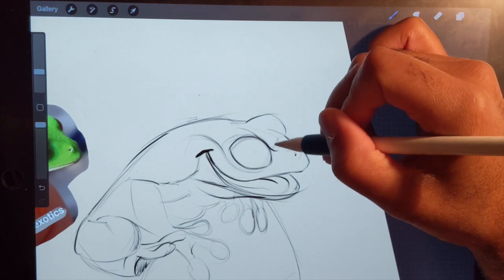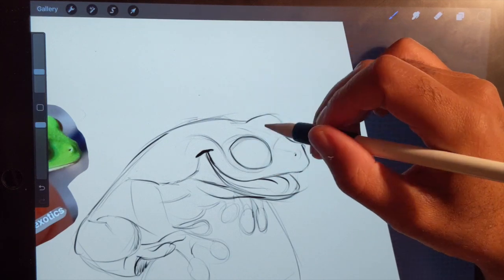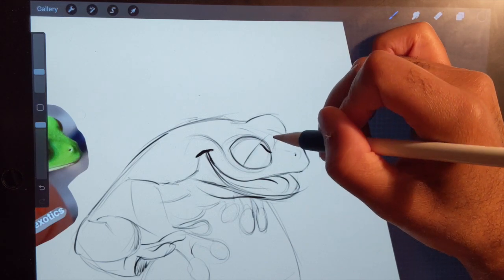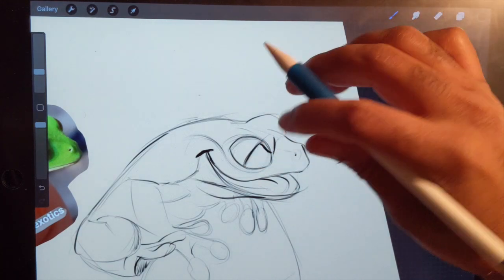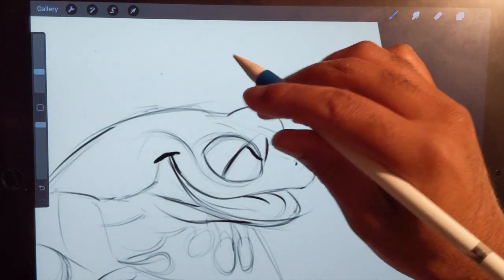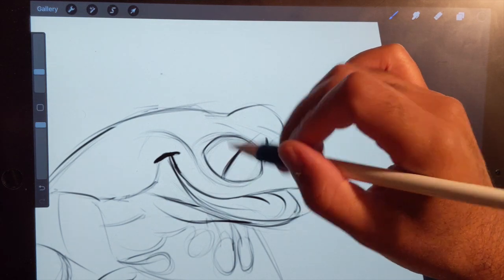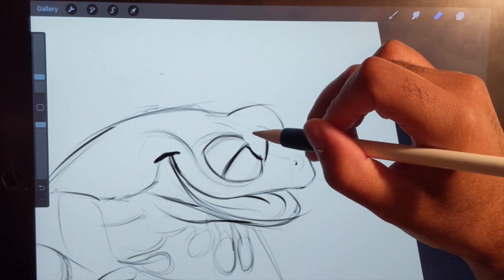Let's make him, should we make him upset? We'll make him upset. The reason why I did his eyes like this is because since they're coming out facing forward, since he's in profile, you wouldn't see the whole front part of his eye. So.